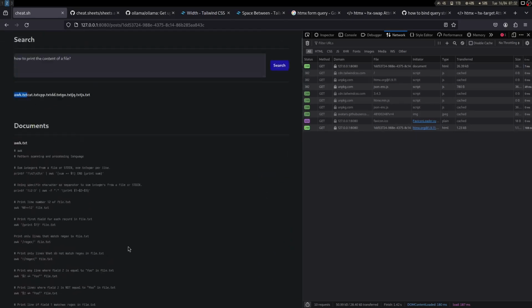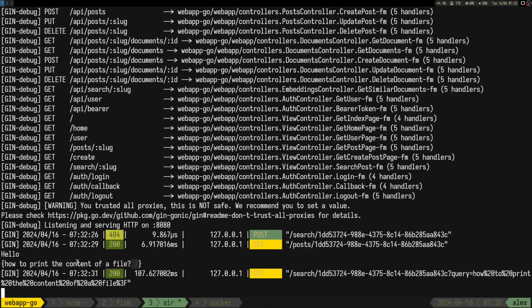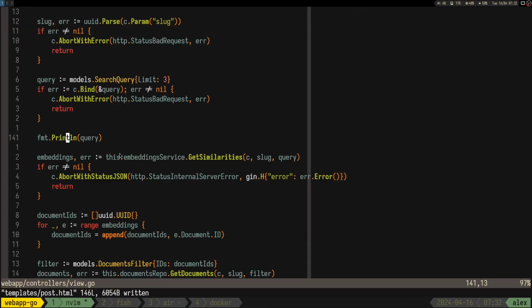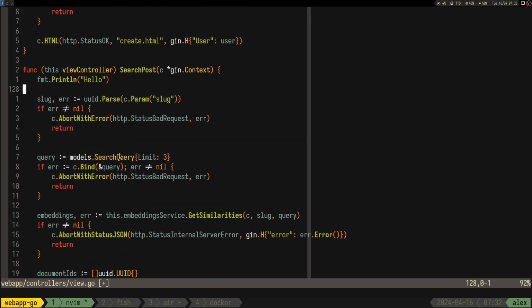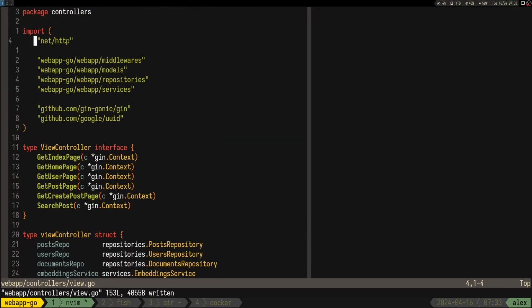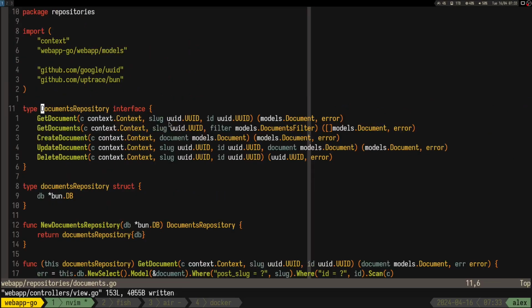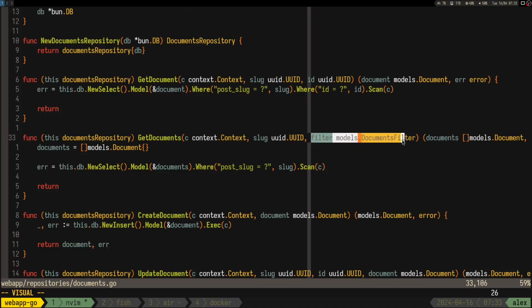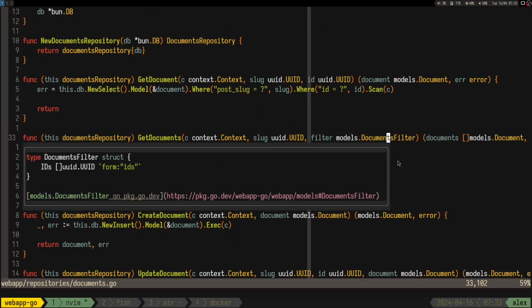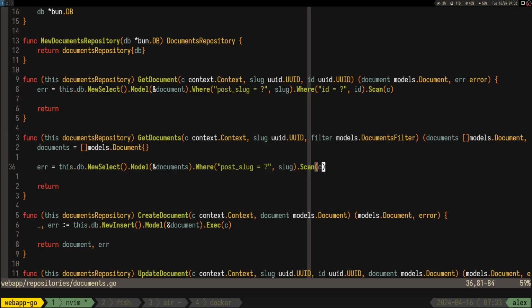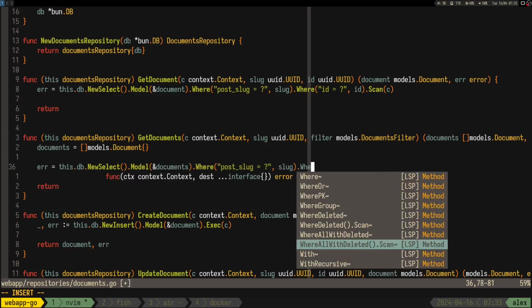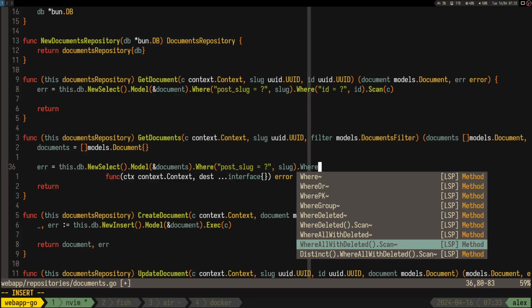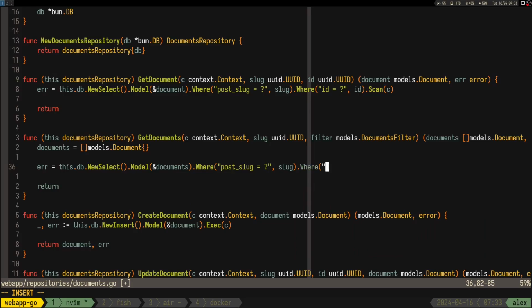Okay. Oh, because yeah, I showed all of them. Because I actually have to go into documents repository, and in get documents I have to actually use the filter. So we have a list of IDs. So let's do where ID.